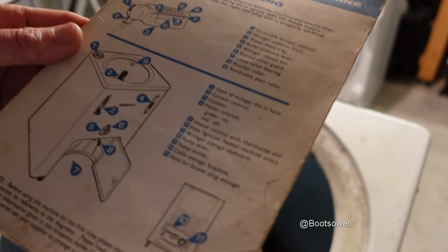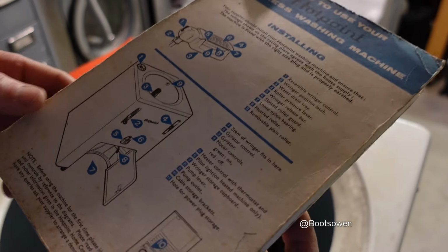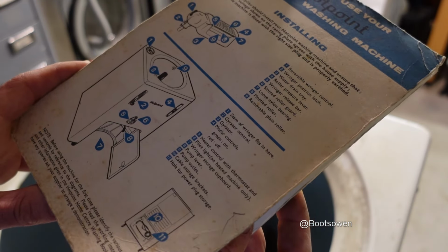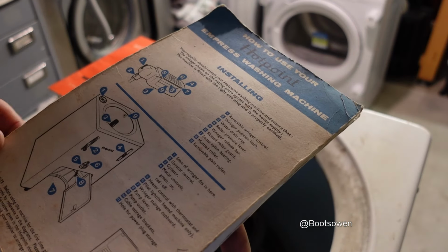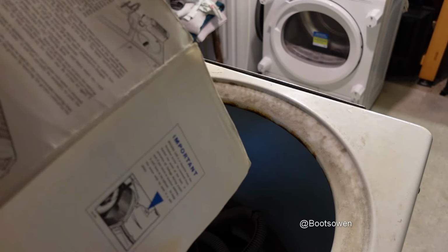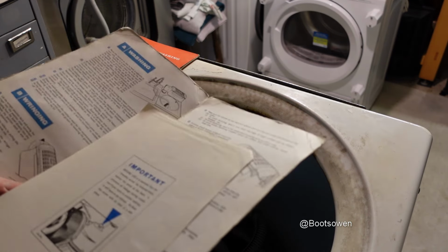10 and 11. Before using the machine for the first time, please identify the various parts and controls by reference to the diagrams. Please read the working instructions and other information given in the Hotpoint Home Center washing book. I guess that's this red fellow. If you have any questions, ask your supplier to arrange a demonstration. I would love for them to come out. That would be wonderful. Whoa, we've got a loose page here, and my fingers aren't that clean anymore.